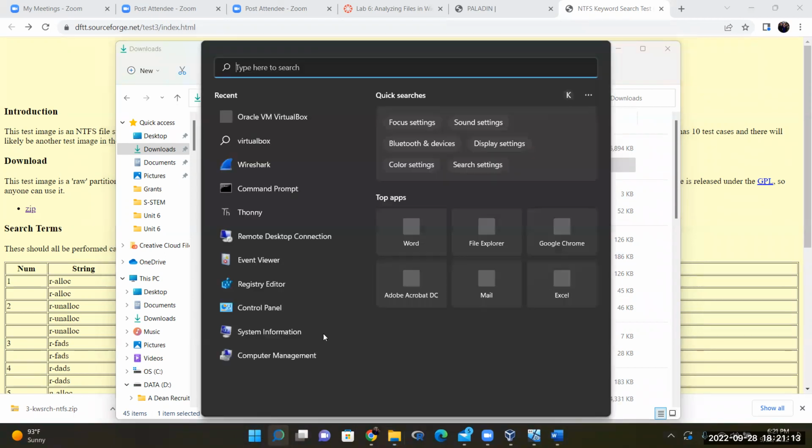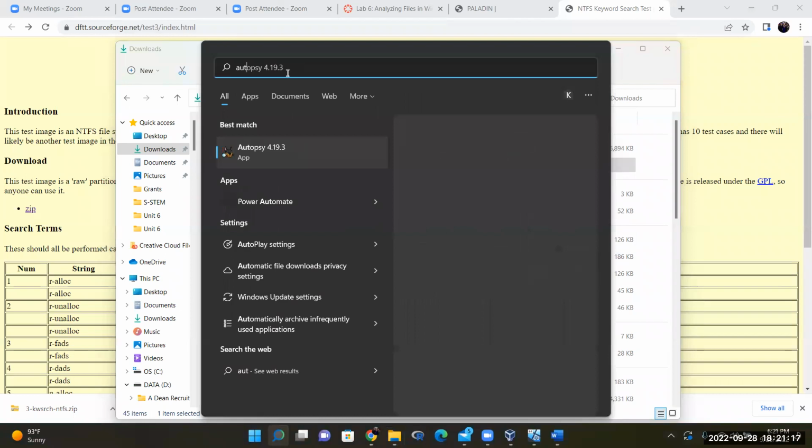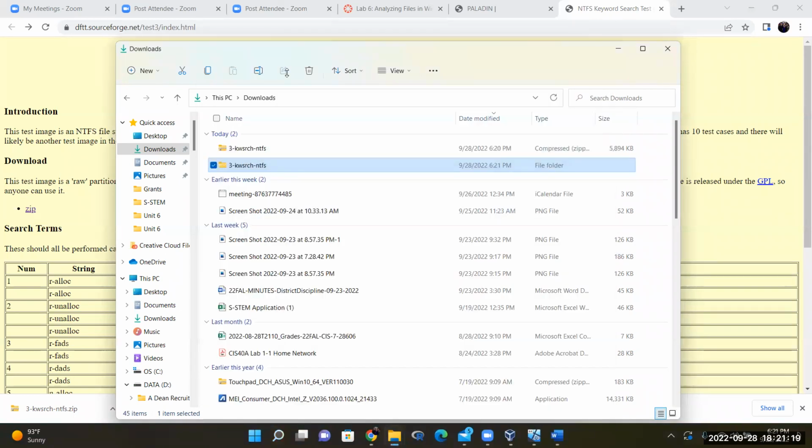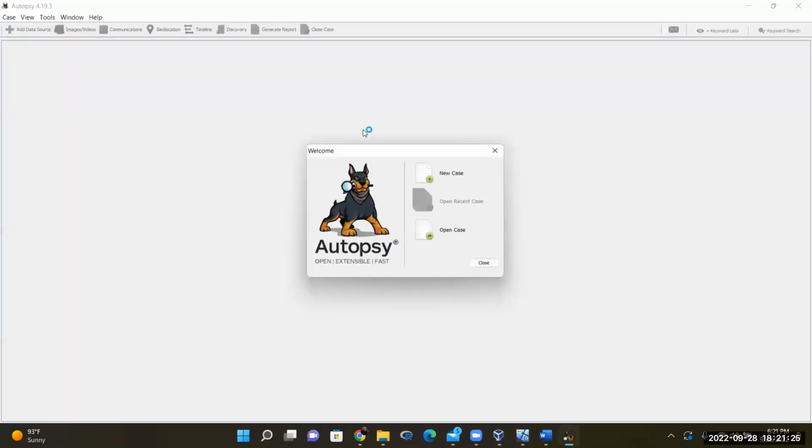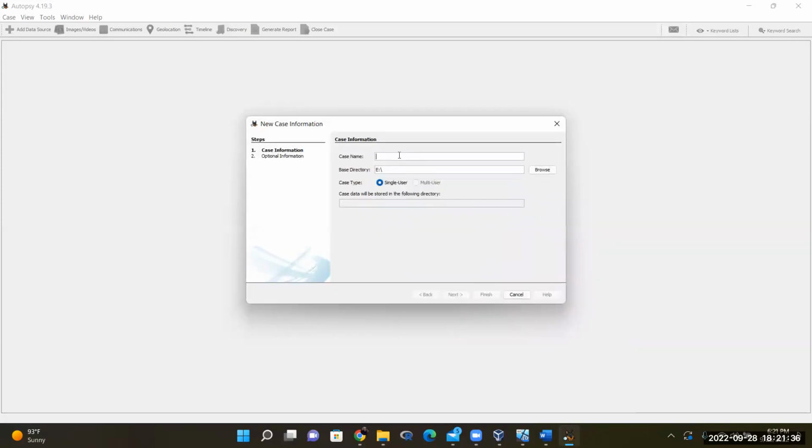So I'm just gonna demo it through my regular PC, right? So just like before in all the other applications, you're gonna make a new case. And then you would give it a case name.